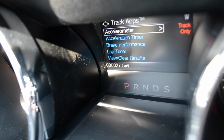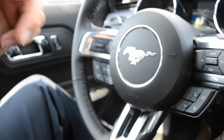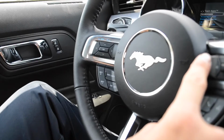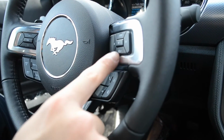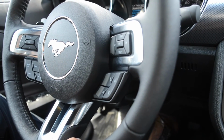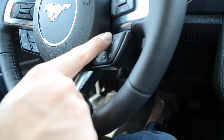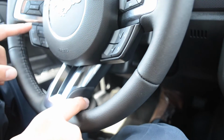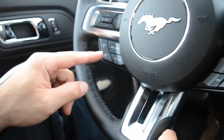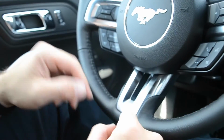Now back down to the steering wheel, guys. You have your D-pad here, which controls that instrument cluster that we were just using. You have your D-pad here, which controls seeking back and forth and up and down of your volume. And then you have this control pad here, which is going to give you an area so you can answer, hang up phone calls, voice activated system, mute the radio, and this side here is going to give you set, reset, cancel, and your cruise control.